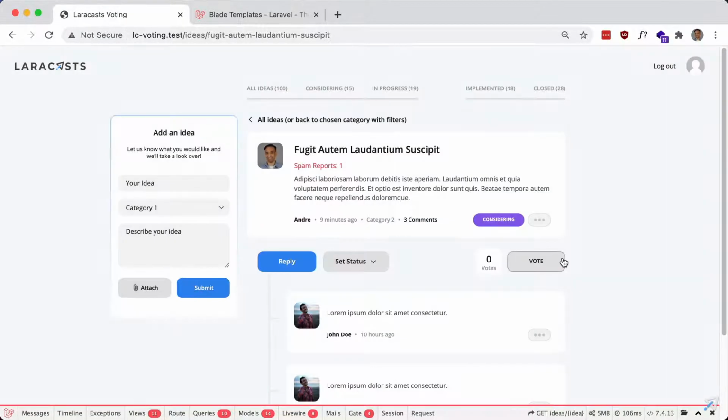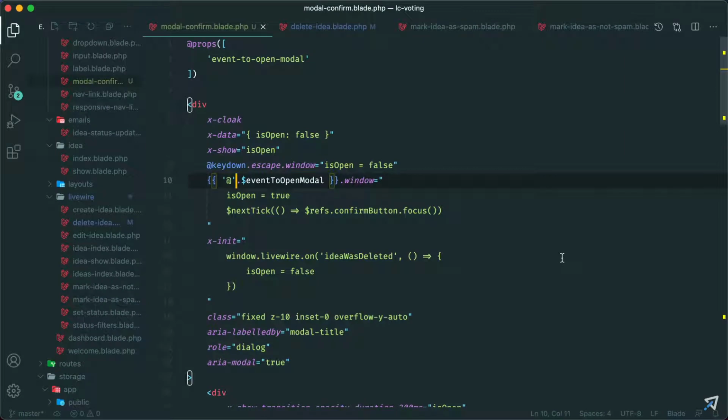Okay, let's continue here. So the next piece of dynamic data is this event here. So in this case, it's idea was deleted. So let's go ahead and accept that. So we're going to name it event to close modal. Okay. And we can accept it up here as well.